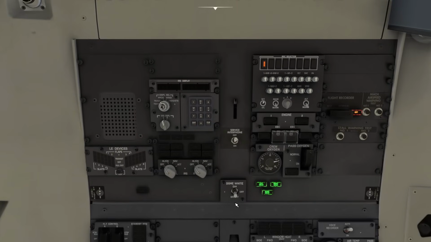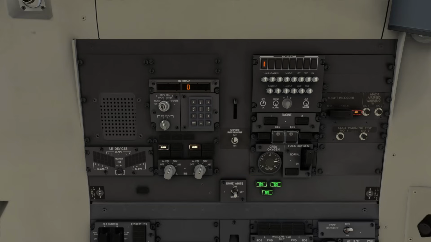We could turn the dome lights on if we need to. We don't need to, it's a nice bright day. We switch the IRS system over to navigation mode. We wait for this to say align on both. We switch the display selector to heading status, and it will come up saying 0 because I've got it on instant alignment, I think, in the FMC where I've set it in the past to save me some time on group flights.